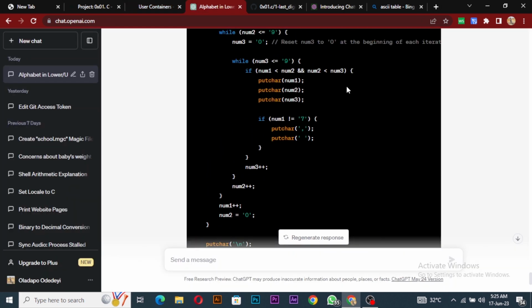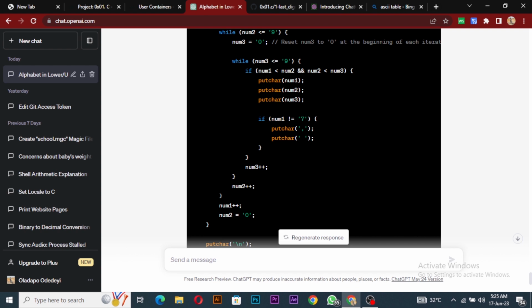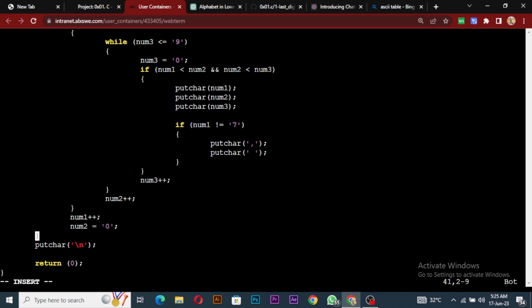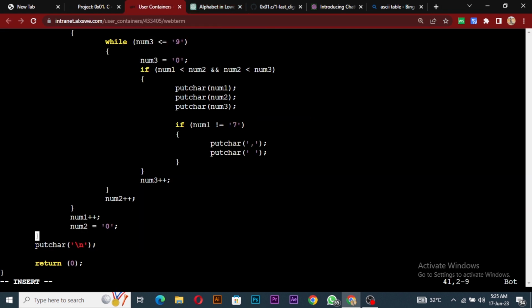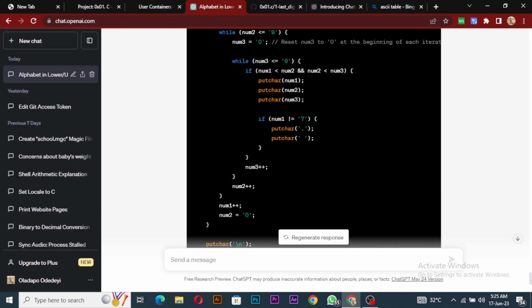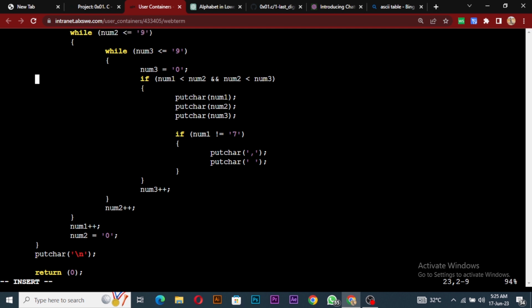Then num1, num2, num3. If num1 is less than num2 and num2 is less than num3. While num3 is less than or equal to 9. Okay, this guy is at the top of num3, so let's put that num3 up there.